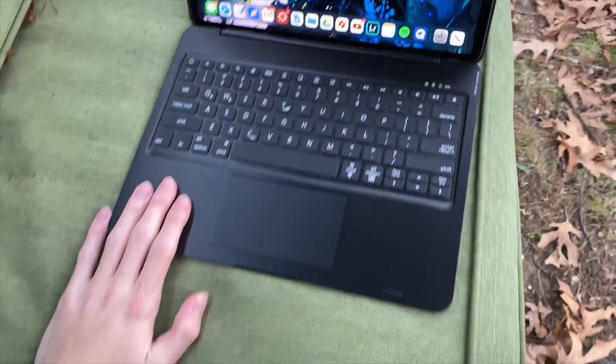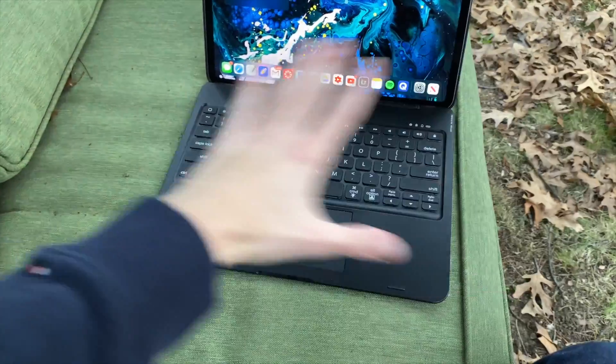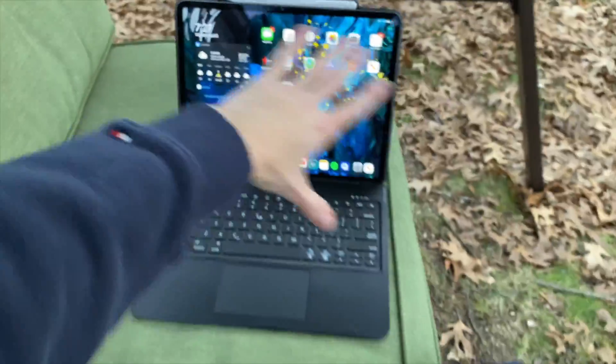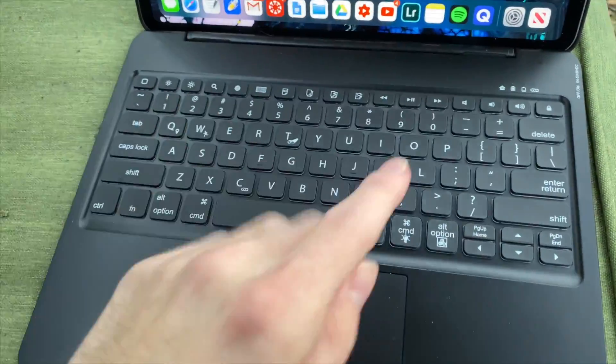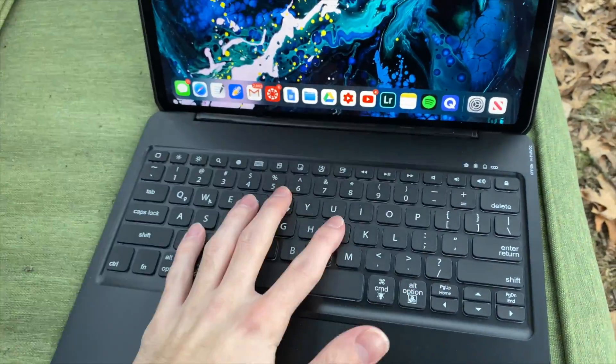I think it reflects a lot of other similar cases on the market because in the world of Amazon, cheaper third-party products are all coming from the same supplier and will have the same sort of technology. This case, if it was like $30, I'd say it's great. You have a decent keyboard, there's an RGB aspect, media controls, it has decent travel, and it's nicely sized.